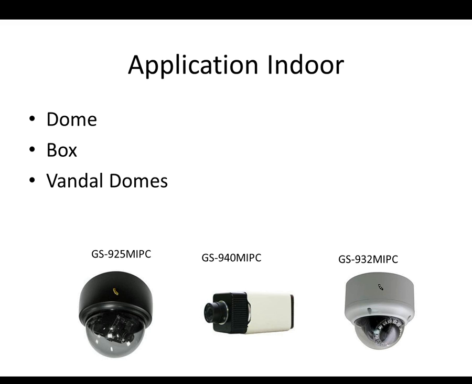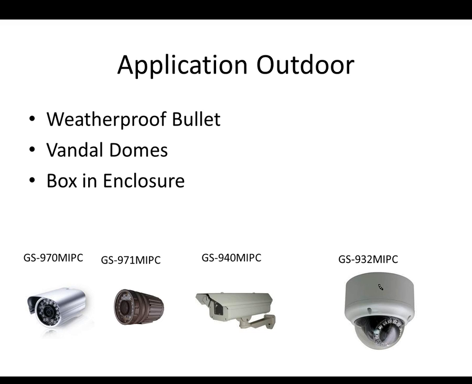Here we're going to go over some different application types. For indoor applications, we can go with a dome, a box, or a vandal dome. As you can see, some samples of our different types of cameras are on the bottom. We also have our outdoor applications. We can use a weatherproof bullet, a vandal dome, and we can use a box camera as long as it comes inside a weatherproof enclosure.